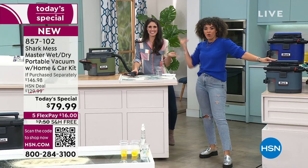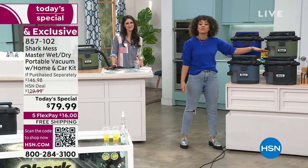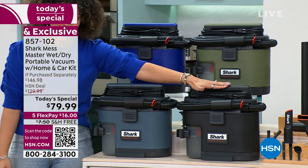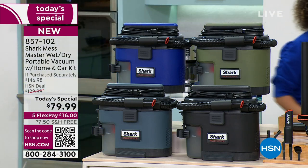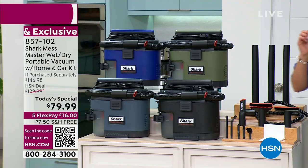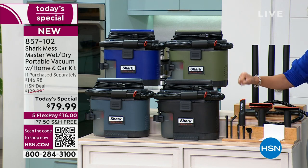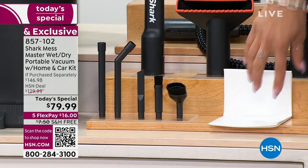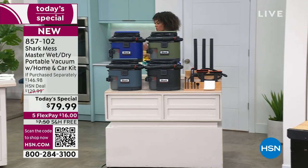We have exclusive colors to choose from - four that you can pick. The most popular is the blue iris at the top. Down in front is the dark gray ash, charcoal is next to that, and then olive green. You'll get the extension wand, the squeegee tool - you've been seeing Megan use it a lot. The home and car kit is included - you can get to the finest spots, even the lint in your dryer or where your gear shifter is in the car. Then you get the bags that come with it - you can put a bag inside your canister for the yuckiest messes you never even have to touch.